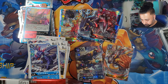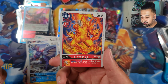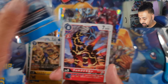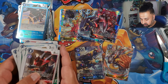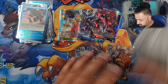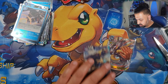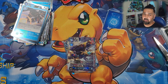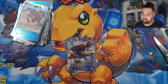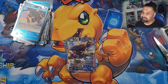If anyone needs any of the duplicate SRs, hit me up - we can maybe work out a trade. Final pack now - this was a quick video, about 11 minutes. One minute per pack, fairly quick. Final card - just two rares. Quick summary for box number three: we picked up Chaos Dromon, Aegisdramon, and Goldramon as regular SRs, plus their alt art versions as our two alt art box hits. Hope you enjoyed the video! Check out my Digimon, Pokemon, and Magic the Gathering videos. Take care, bye!